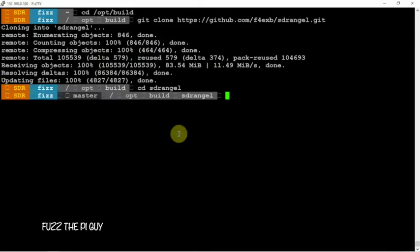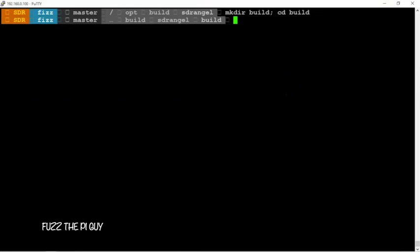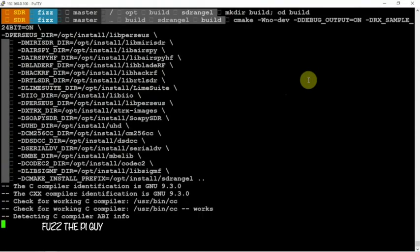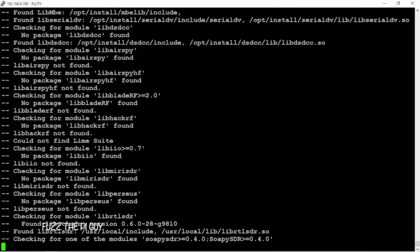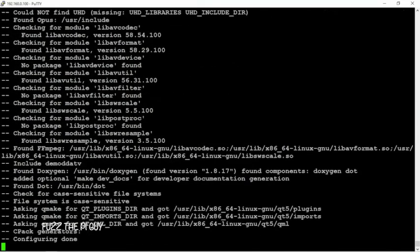Alright, so now that we're in there, let's go ahead and clear that. Clean the mess up a little. We'll make a build directory, get into it. Then the cmake command is a very long command, that's for sure, as you can see. We'll hit enter, then sit back and relax. Once this is done, we're going to do a make, and if all things go well, we should be good to go to run it.